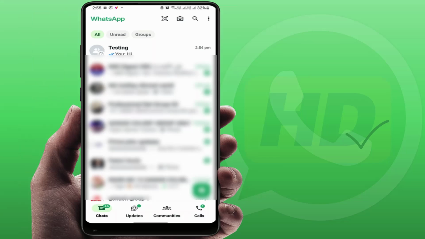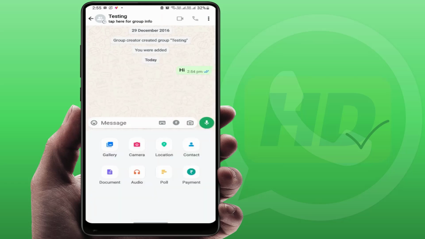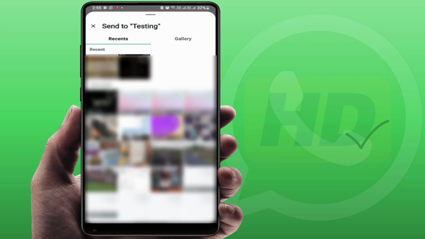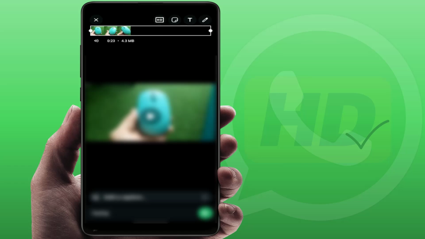Today I'm back with one of the most interesting videos. In this video tutorial, guys, we will learn how to always share HD resolution images and videos by default on your WhatsApp. For example, when you are trying to send any images in HD quality, at that time it will ask you to select the HD quality every time.